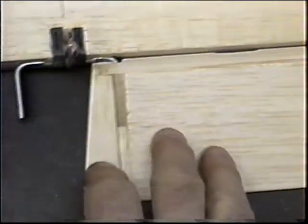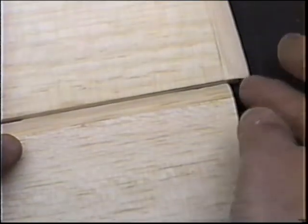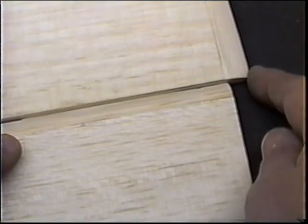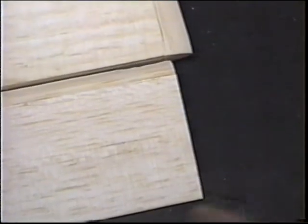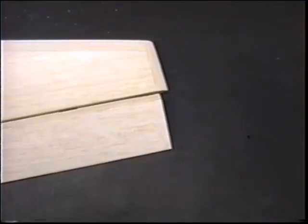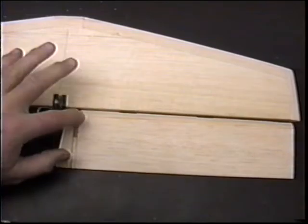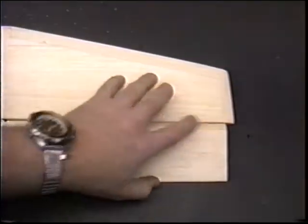Obviously the blocks are still oversized, but now that I have that part finalized, I'll do the final fit on those when I go to mount this in with the take apart linkage that has bolts and things that have to go on it. What I want to do now is lay out a piece of scrap a little bit oversized for the second half of my tip. Now see, this is where it really is easy, because this can't slide back and forth. So I can leave it right in position.